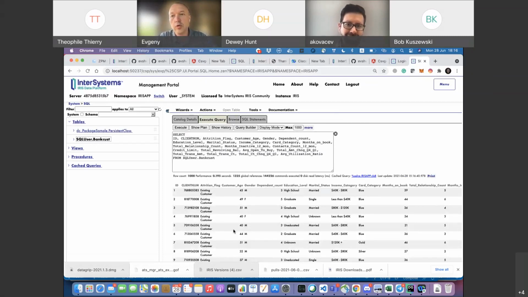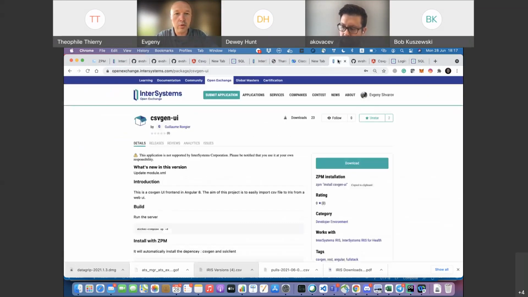Perfect. And also you can deal with this data via REST API, and you can also deal with the data via different industry standard tools for data management, like DBeaver or DataGrip, and both you can find on InterSystems Open Exchange also.